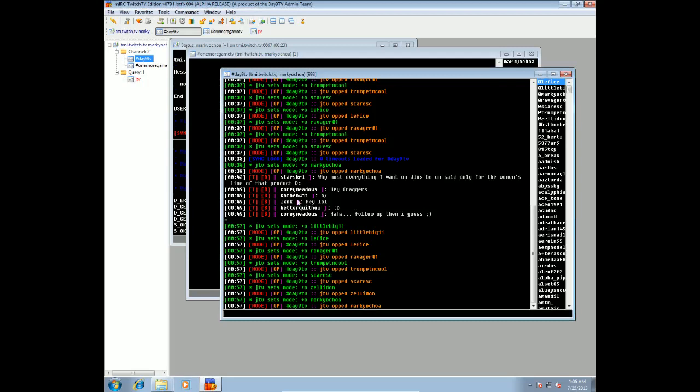Also, there's this thing that happens if you spend, I think it's 20 actions in 30 seconds, you basically get IP banned. So to circumvent that, and it's pretty standard, is to implement a queue. Every time you send a command to timeout someone or ban someone, it gets sent into the command queue, and it's I think once every 2 seconds, so you won't have to worry about getting IP banned.